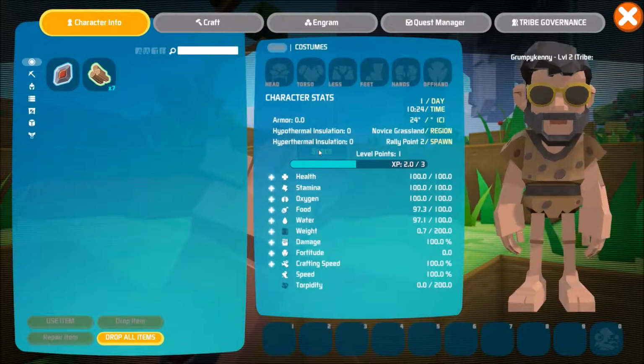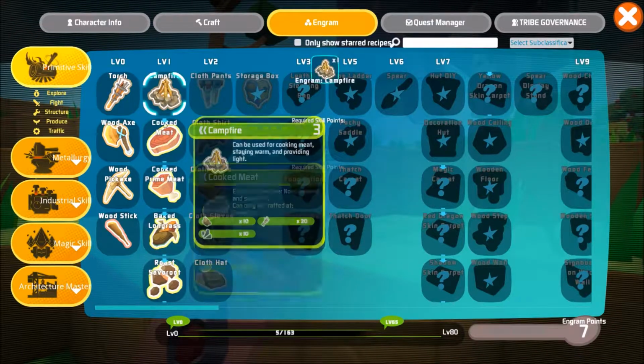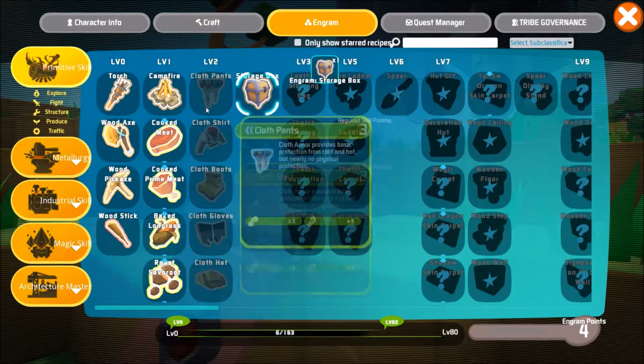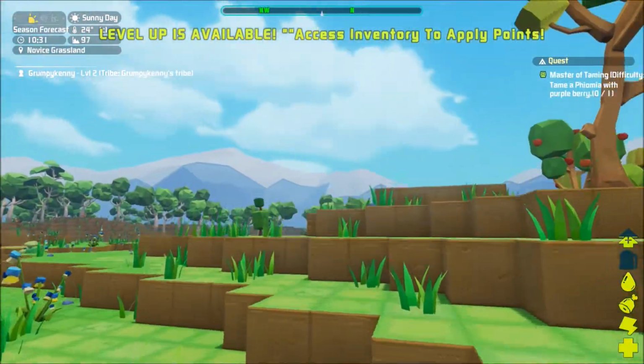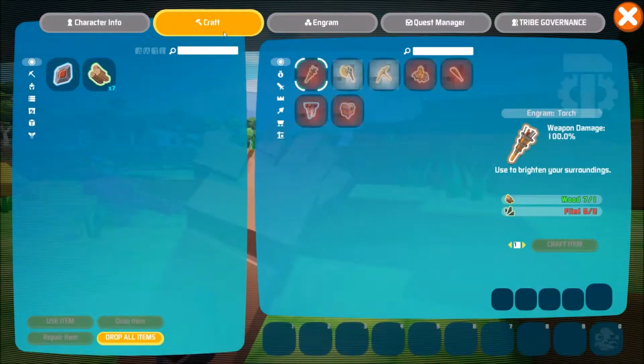So we want inventory. Alright, so I've leveled up. So we want to learn the campfire. Probably a storage box as well. I'm not gonna make cloth. I can't make anything else. Alright, we can make cloth pants though. Alright, so let's go in craft.